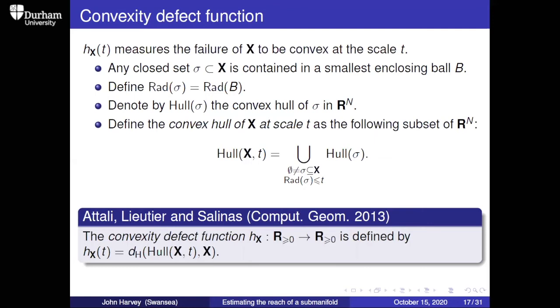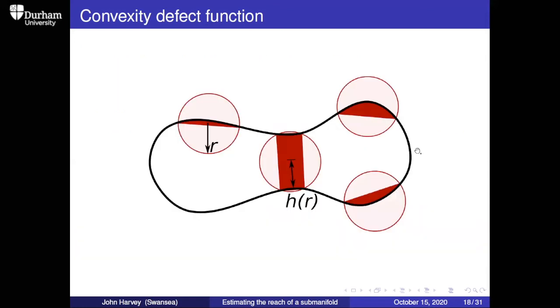For different values of t, we get different convex hulls, and we look at the Hausdorff distance from the hull to the original manifold. I'm not sure if everyone knows what the Hausdorff distance is. All this means is how far away you can get within the hull from the manifold itself. What point in the hull is furthest away from the manifold? That distance is the Hausdorff distance from the hull to the manifold. So you're asking yourself, this process of taking these convex hulls of little balls, how far away from the manifold does that get us? And here's the picture again.